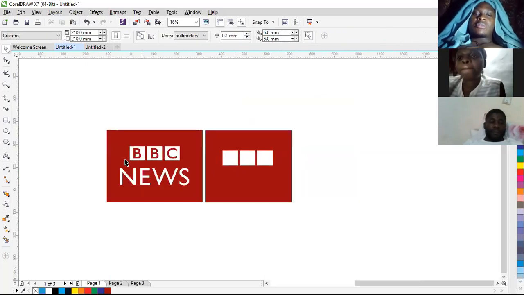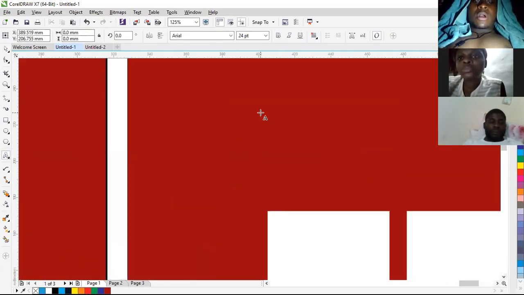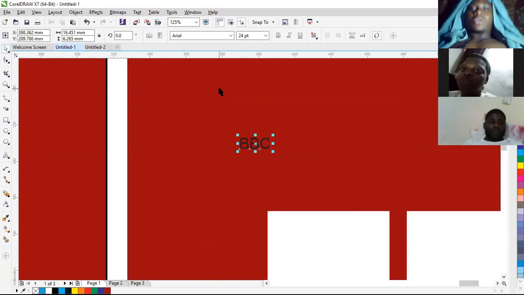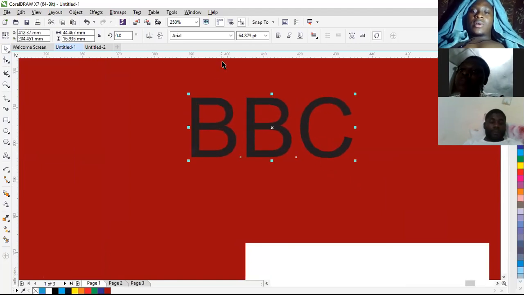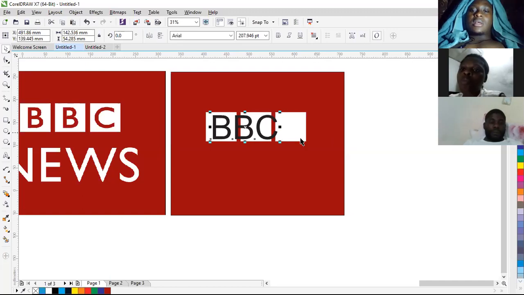All right. So the next thing for us now is to write our BBC on it, right? So you go to your text tool, click here, zoom in, put on your caps lock, type your B. Type your B again, then type your C. When you are done typing, you go and click on your pick tool. Your pick tool sees them as one. Then you click one of the edges, like I told us. Don't drag from here, here, here, or here. Either you drag from this edge, or this edge, or this edge, or this edge. So that's where you are supposed to drag from. So we drag out like this. Once we drag out, we drag it until it's big enough. So we are going to reduce it a little bit. So your precision matters.